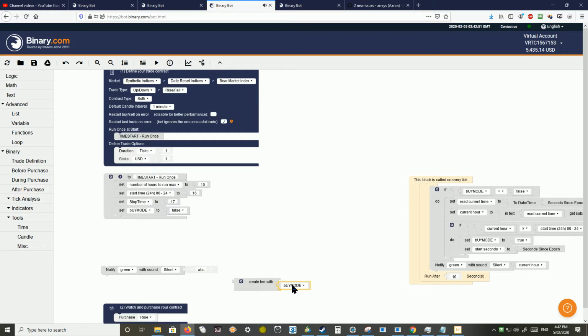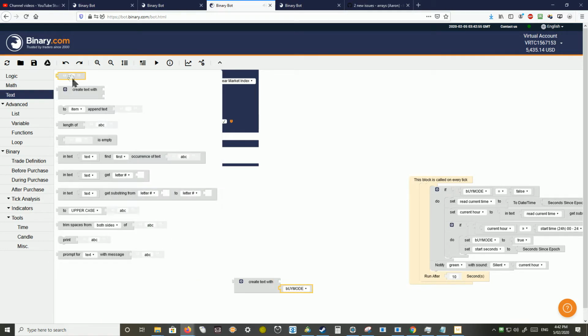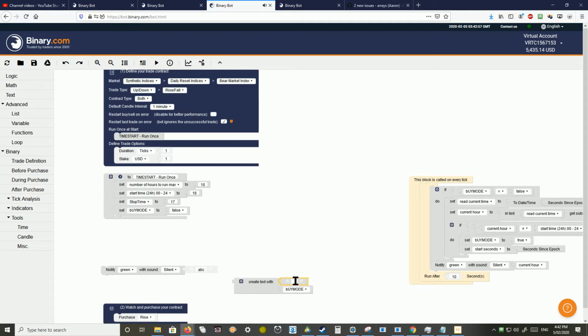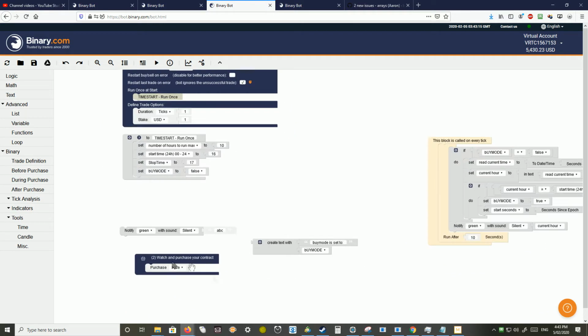So what you do is you go to your text and you grab this thing and you put in buy mode, or whatever you want is set to, and it will pop all that up on one line. I suppose I should probably run that just so that you see what I'm on about, but maybe it's better if you guys run it yourselves and get a bit of familiarity with how this works.